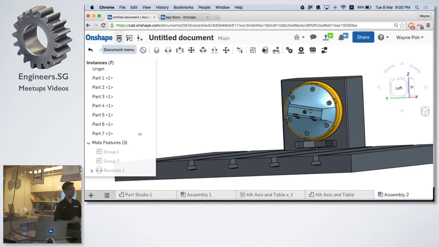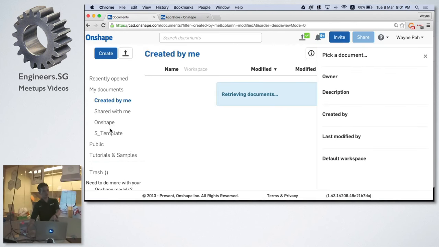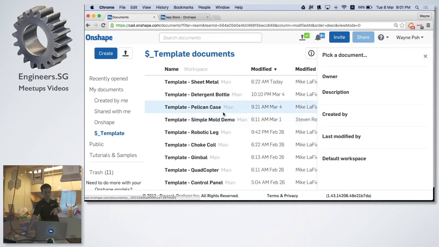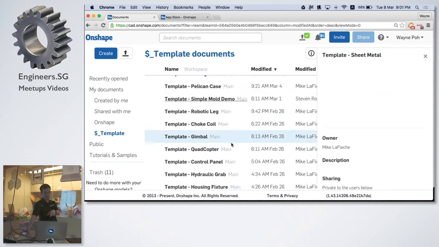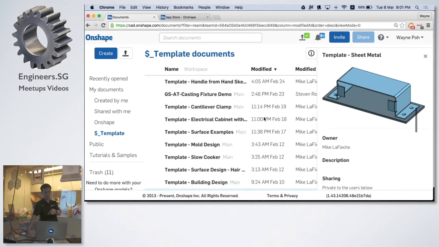They still use plastic products, right? So you need everything, they say make everything, the molding and everything. Yes, so for the mold tools and components, for the paint, all those things, we do have some. I do have some examples on a mold, right within my template, but I'm not going to open it. I do have a simple mold demo and another complex mold demo.